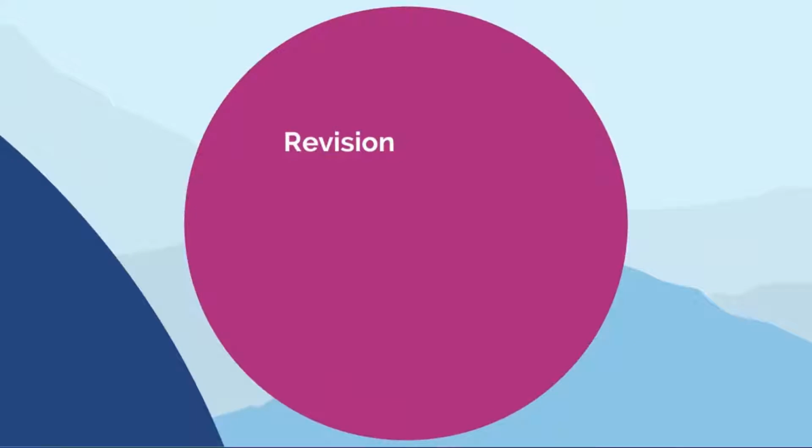So the first thing I'm going to talk about is revision, and revision refers to making changes based on what we call higher order concerns in your paper. And like I said, that means any big changes. So that means adjusting your thesis, looking at your main ideas, changing around the paragraph structure, etc. And the reason you want to do this first is that if you try to do this sentence level editing first and then revising later, you might end up making a big change to the paper, like taking out a paragraph that you just spent 15 minutes editing. So you always want to start with revision.